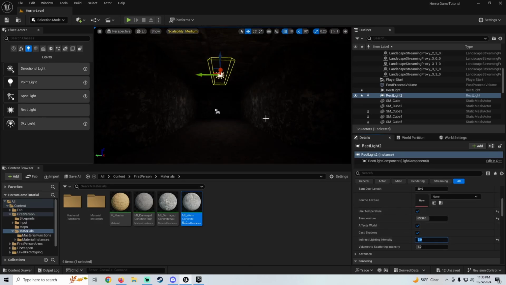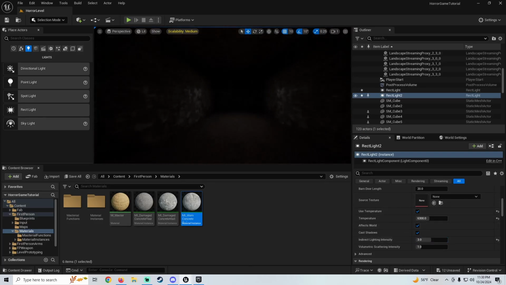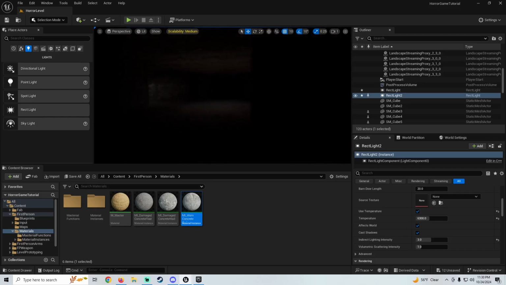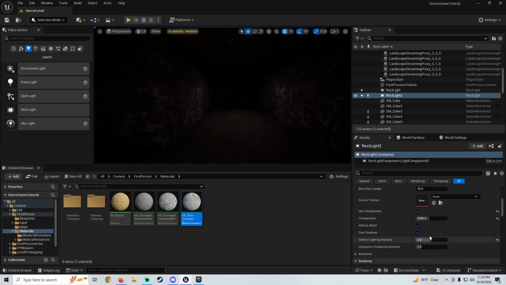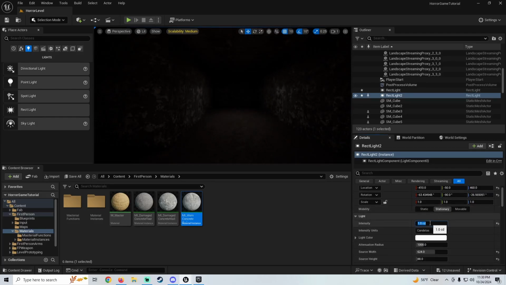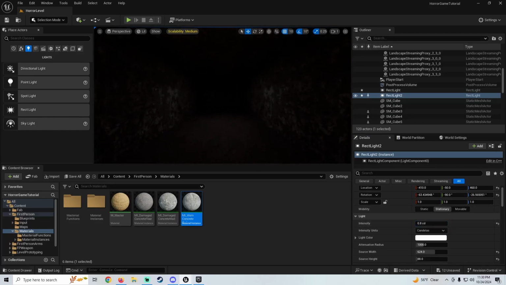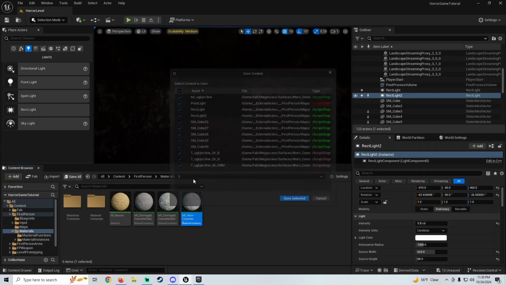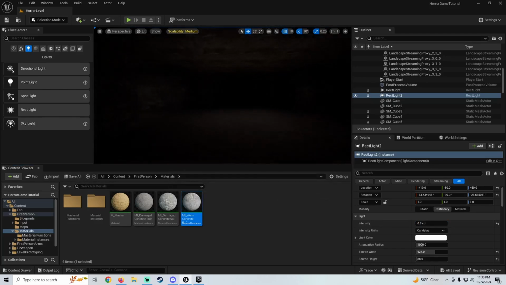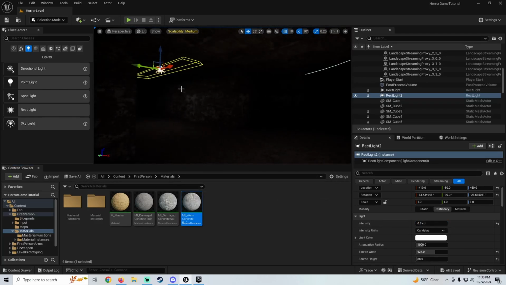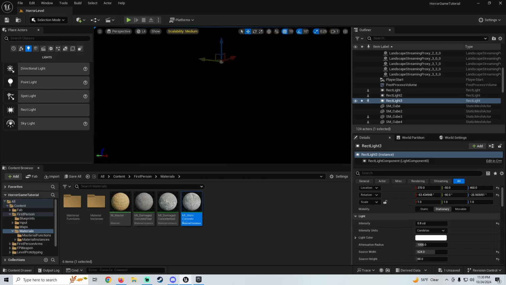Maybe 3-ish. Let me bring the intensity down to about 0.8. Yeah, something like that. And then I'll go ahead and light a bit of the other halls as well.